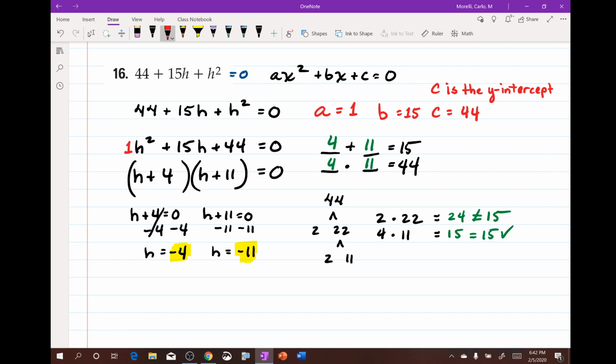Good job. Now listen, you have mastered, in my opinion, more than you need to know for where we are in first period. So tomorrow, we're going to find out what happens when the number in front of the quadratic term, in other words, the quadratic coefficient, that number in front of h squared, is something other than 1. The process for solving this is just a little bit different, but it's not hard. It's just different. We add in an intermediate step in the middle of the process. So you are good to go for tomorrow.